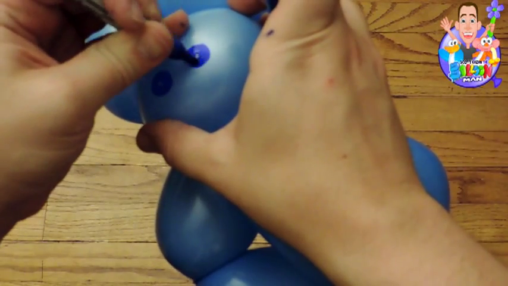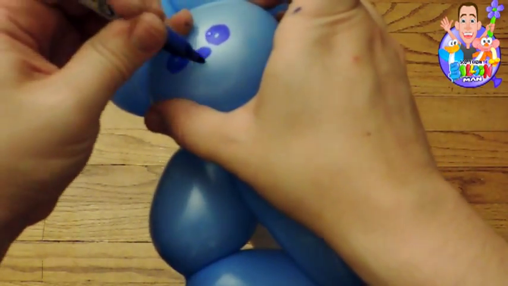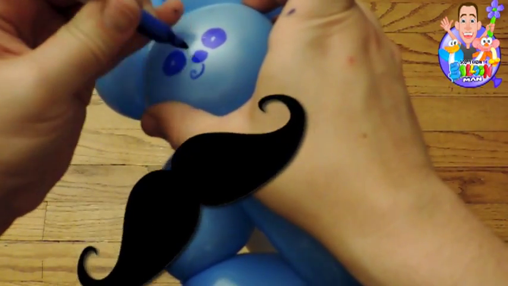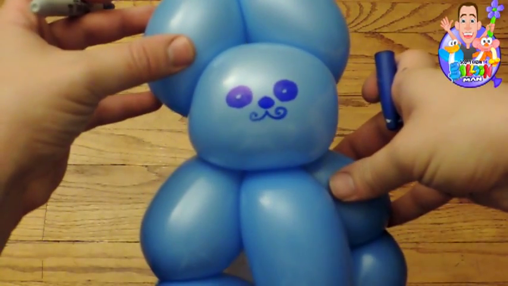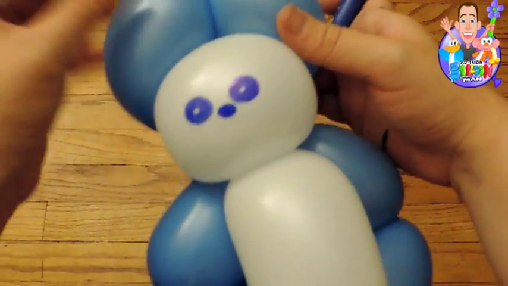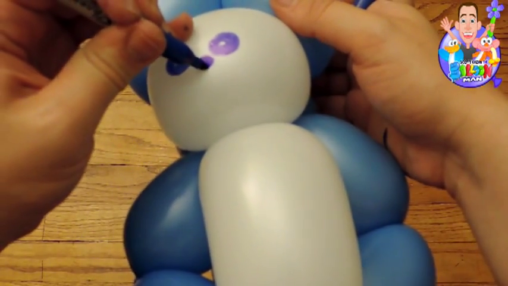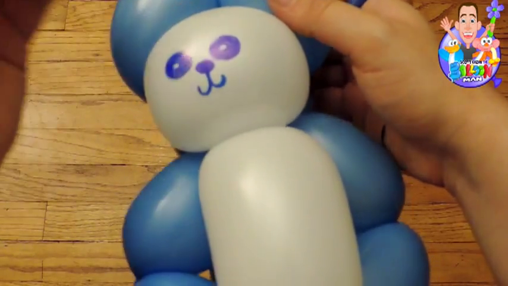I had to make that because there were so many parties where the nine and ten year old girls wanted a mustache on their panda. The drawing I'm making now is the more traditional panda bear face that I make. So there it is, there is the really fast, really impressive panda that you can crank out when you're in a rush.